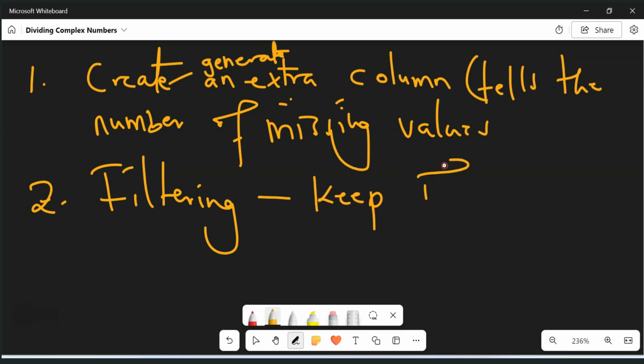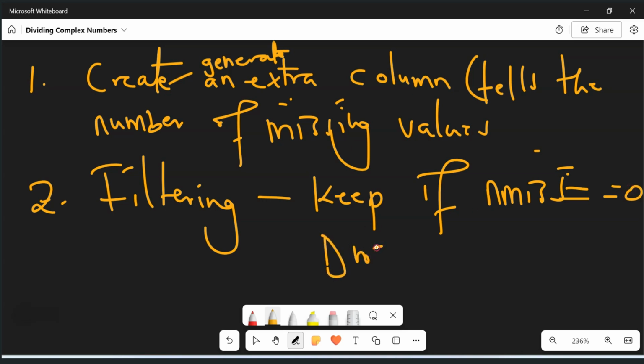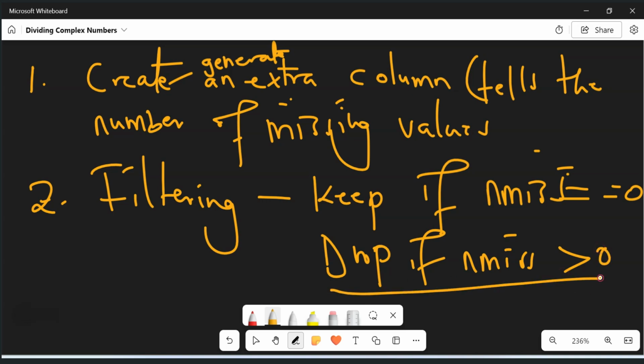So keep if nmiss equals 0. But you can also say drop if nmiss is greater than 0. You can also say that. So we'll try both functions and see, because at the end of the day you're still saying the same thing.